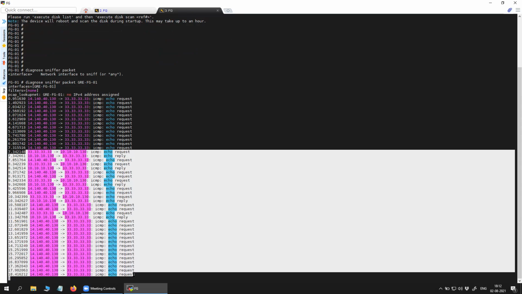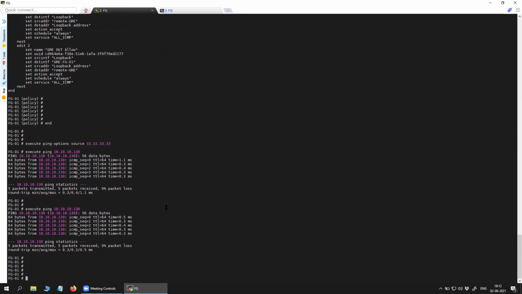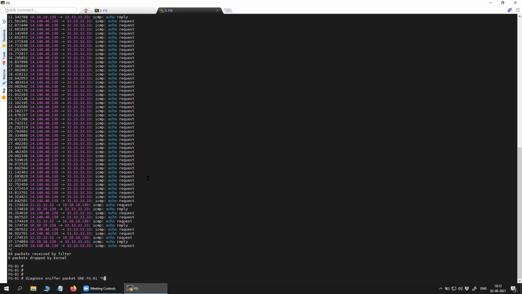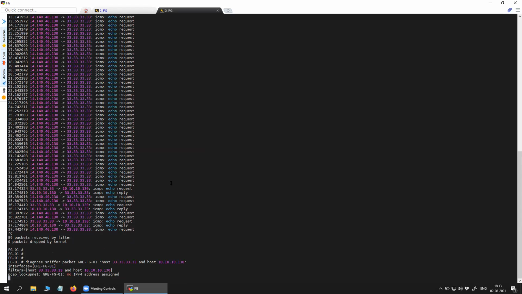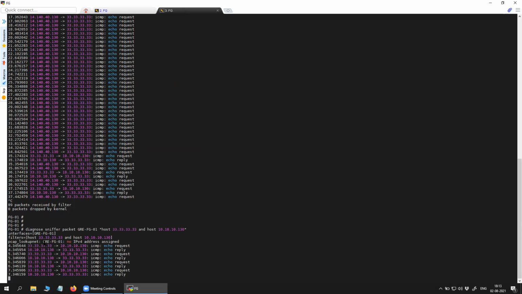I believe there is a continuous ping which is in place, I guess, on the remote firewall. So you can see here the traffic on the GRE tunnel.